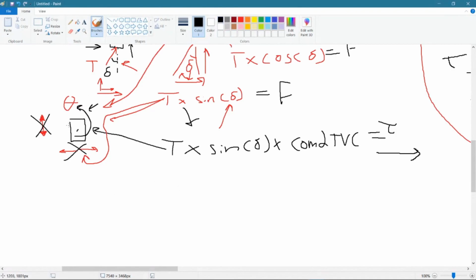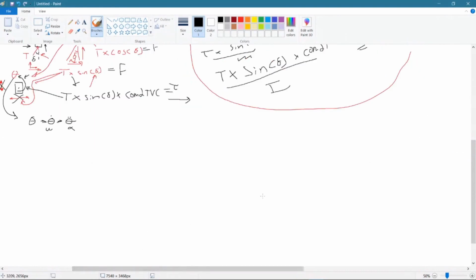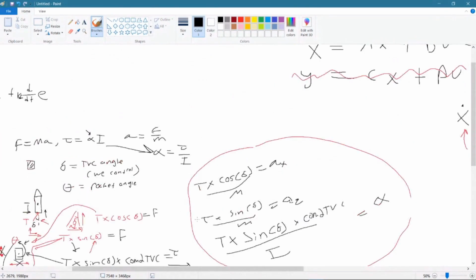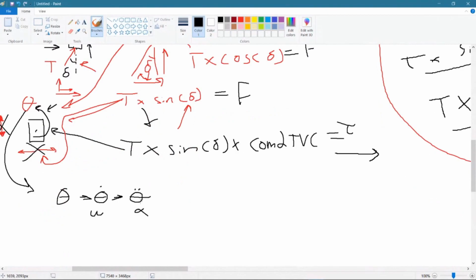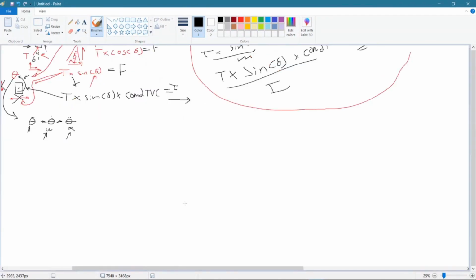So the orientation of a rocket has three states: theta, its derivative, theta dot, and its second derivative, theta dot dot. If you look at papers or common literature on this, you may also see these written as omega and alpha. For the sake of it being directly transferable, we will use theta dot and theta dot dot. So theta dot dot is the acceleration. We have our angle, the rate of change of that angle, and the rate of change of that rate, or the acceleration. Cool.